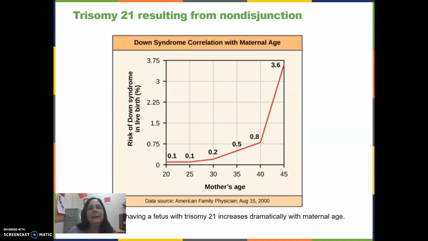Down syndrome is a disorder that results from non-disjunction of pair number 21. So when pair number 21 ends up being a triplet instead of two, you have three chromosomes for pair number 21. That's called trisomy 21, and the offspring will have Down syndrome. And this is showing you the correlation of frequency or risk of Down syndrome in the child and mother's age. Of course, the risk goes up significantly when the mother is in her late 30s and 40s. And as she gets older, the risk just becomes higher.